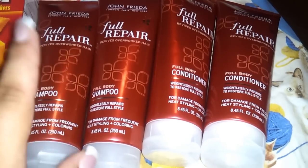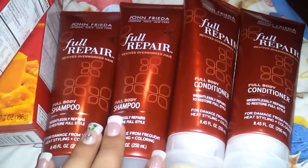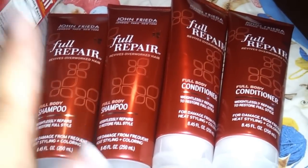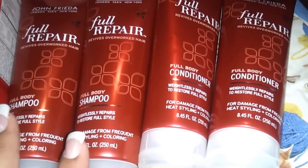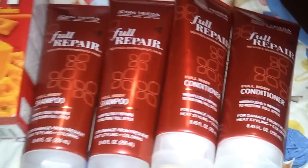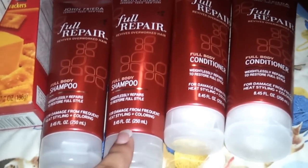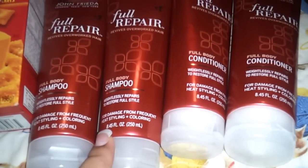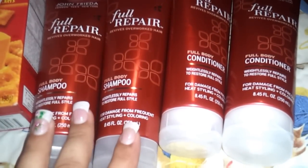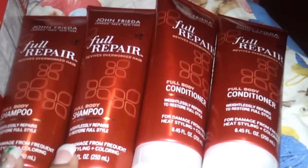These rang up at $6.99. I didn't use my gold card — I wanted to earn some more points on my husband's card, so I went ahead and did this deal. For every two you buy, you get a $3 plus up, so I did that deal and it worked out great. We actually have a $5 off of two manufacturer coupon from the John Frieda website, and then we also have a $5 off of three video value coupon, so I only used one of those.